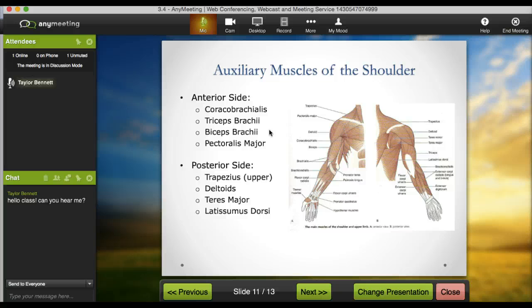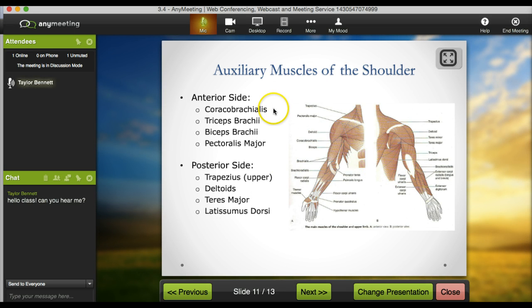So on the anterior side, and what I mean by auxiliary muscles of the shoulder, they're not necessarily the prime movers or the stabilizers. And what we're concerned about in the shoulder in terms of injury is the stabilizers, the stabilizing structures, the soft tissue like the ligamentous structures, the labrum, and the rotator cuff and scapular stabilizers. The rest of these muscles, they actually act upon the scapula to move it in specific components, but they're not necessarily injured in relation to shoulder movement as much. So just feel free to take a look at these that are listed here.